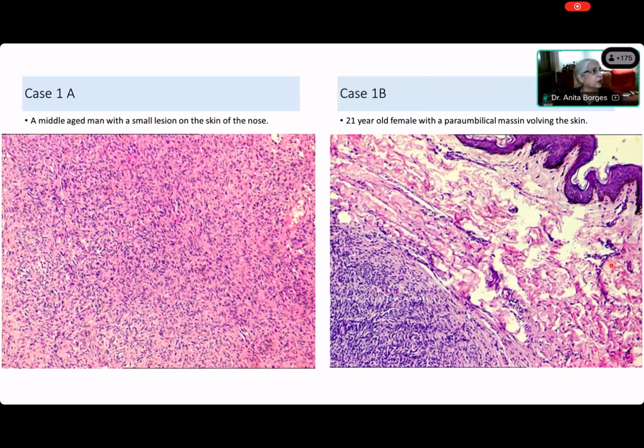Concentric pattern. Did we discuss any concentric pattern, Saida? What is a concentric pattern? Can you give me an example? I can give you one. Have you ever seen a psammoma body? Yes, ma'am. So what is a psammoma body? Ma'am, these are concentric lamellated calcifications. So you're using the word concentric, right? And have you seen something like that over here, Saida? No, ma'am.